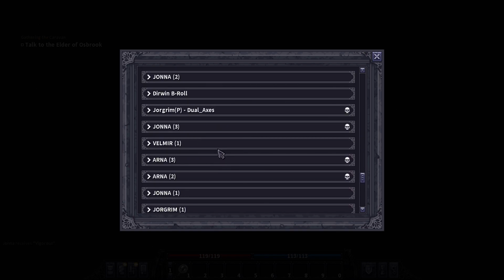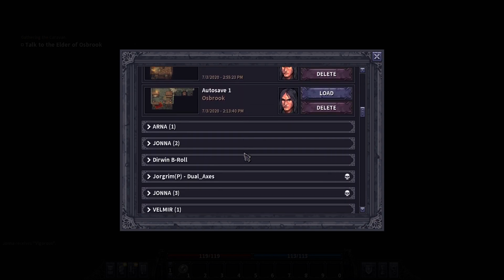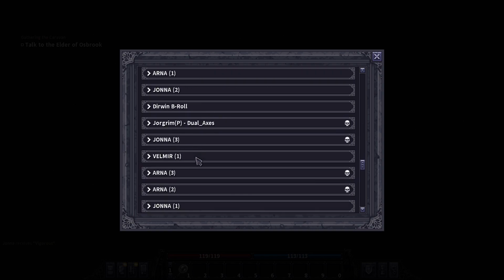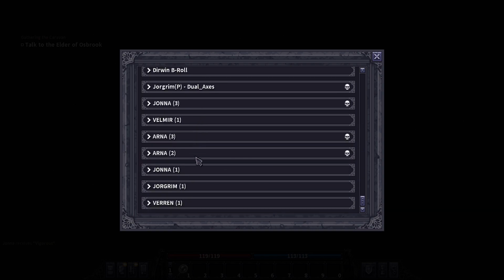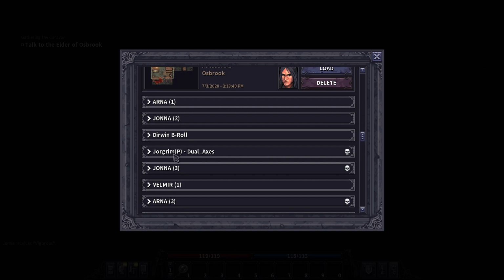And I want to give a shout out to Darley Llama. He is actually the one that suggested I look into this, as it is a pretty practical thing to change in the game. It doesn't require anything heavy. You're not going to be breaking anything. It's just kind of for management, and hopefully in the future they will actually change it so we can easily edit these. But as you can see, you could do something like Jorgrum P for permadeath.